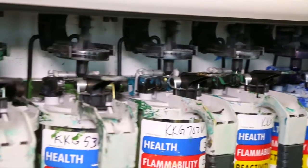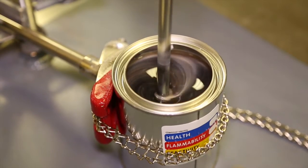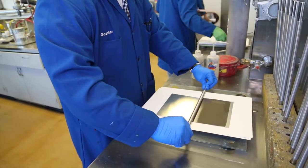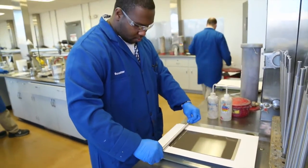We bring in new and exotic pigments and put them into our coatings to show our customers the latest and greatest exotic colors, specialty effect pigments — basically the stuff that we think is new and exciting. On the other side, a customer comes up and says, we've got a concept, a new idea that we think end users — the consumers — would really like. Can you make it happen? A lot of times we use display boards as a starting point. We'll offer it and say, this is what we can do, and they'll say, I like that, but we'd like it a little bit warmer, a little bit cooler, a little bit sparklier.